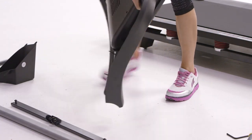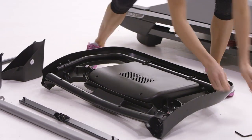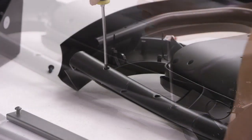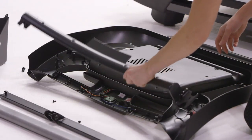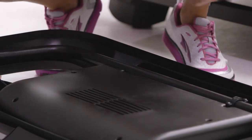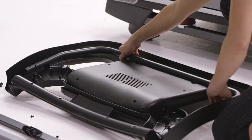Step 7. Set the console base face down on a soft surface to avoid scratching the console base. If there are ties securing the pulse crossbar to the console base, remove them. Remove and discard the 4 screws. Then, remove the pulse crossbar. Remove and save the 10 screws. Then, lift out the 2 console clamps and the console frame.